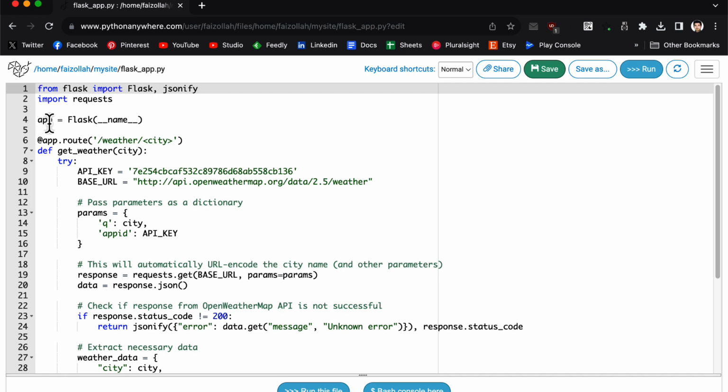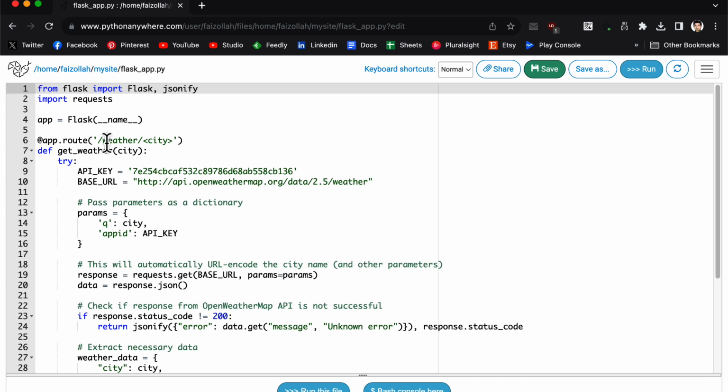We initialize the app, and then we specify the route. We specify /weather/<city>. And when we put city inside these brackets, we mentioned that we don't want the exact word of city, but anything in this place is going to be stored in the city variable.